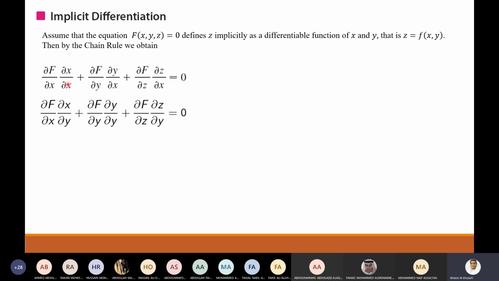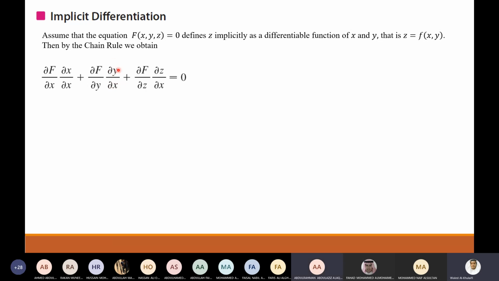But look here, Shabab. Before bringing another one, partial x by partial x is 1. Partial y by partial x is, what is the value of this derivative? Partial y by partial x. هذا الشباب, the one I'm pointing now. What is the derivative of y with respect to x? طبعا y and x, they do not depend on each other. So what is the derivative of y with respect to x?